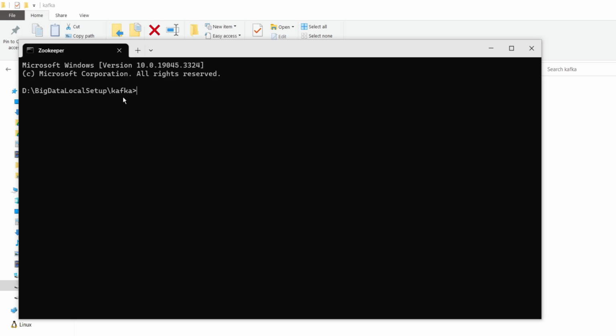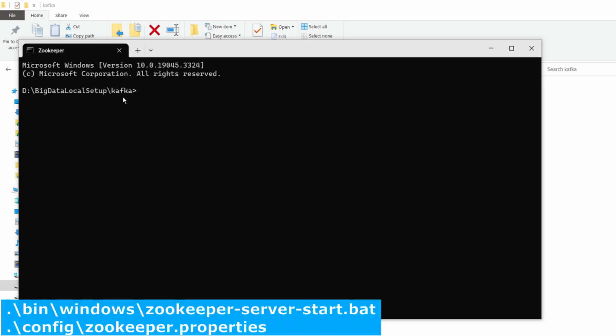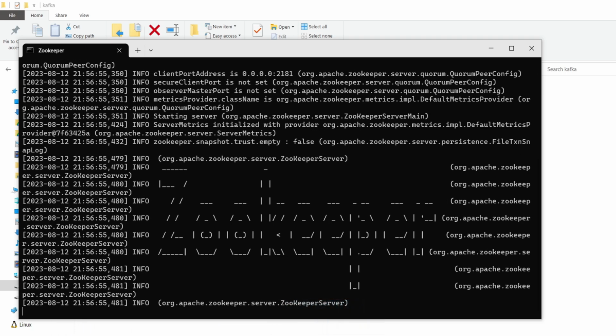First, we need to start the zookeeper, and the command to start the zookeeper is /bin/windows/zookeeper-server-start.bat, and then I will provide the configuration file, that is /config/zookeeper.properties and hit enter. Okay, so my zookeeper is started.